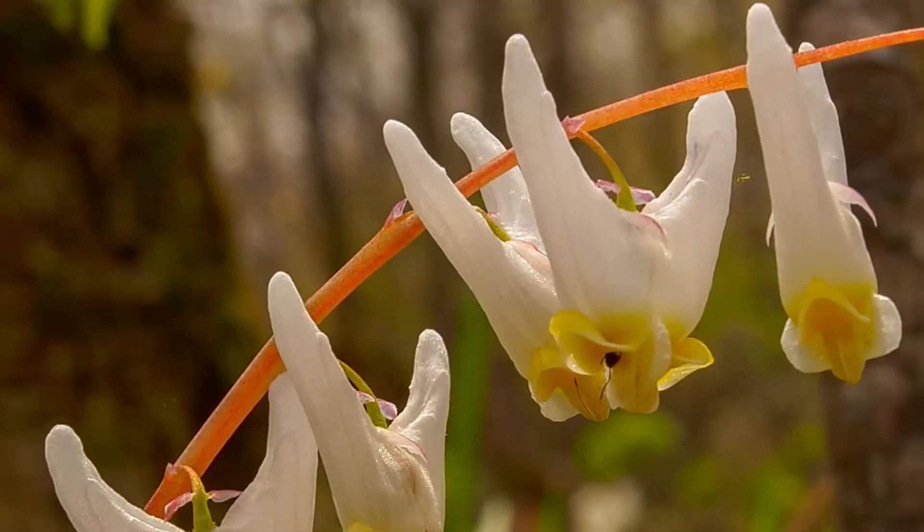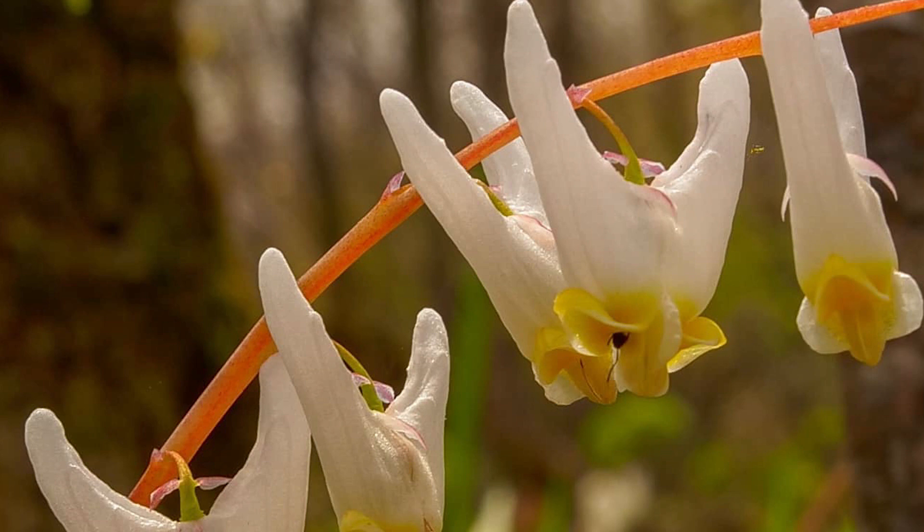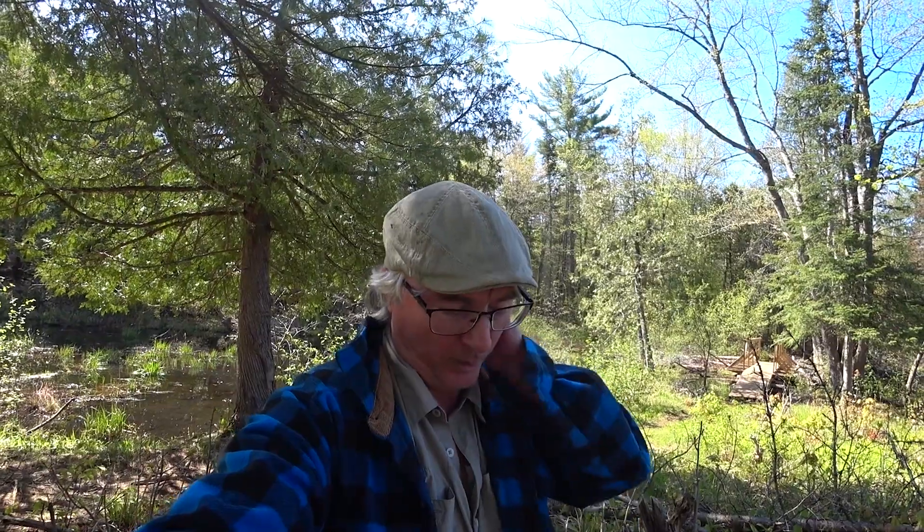Some people say Fringe Polygala looks like wintergreen and you could get confused, because you can eat wintergreen leaves — I'm not sure if you can eat this one. So if I don't find my Dutchman's Breeches I'll show a picture of it. It is a really cool flower — only the bumblebee can actually pollinate it, because it looks like Dutchman's breeches, like underwear, and the bumblebee has a long enough tongue to reach in and pollinate it. It looks like breeches hanging on the line to dry, with little yellow ends to it.